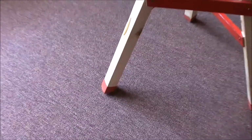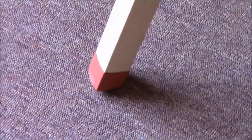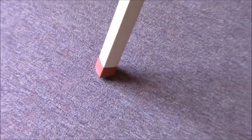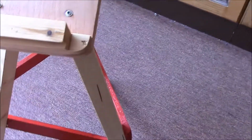What I have done, the feet, zoom in a little bit, I put heat shrink around the bottom of all three legs. I nearly said fallen. All three legs, just in case I ever put it down on a bit of damp grass. Keeps the wood all waterproofed. Nearly said insulated.